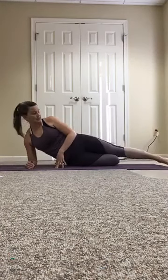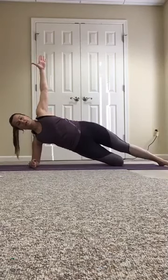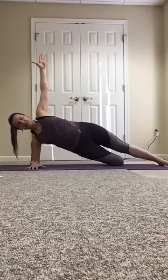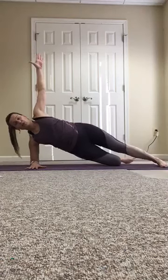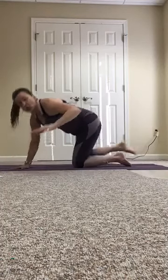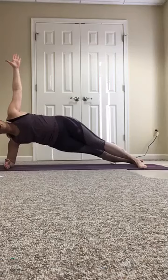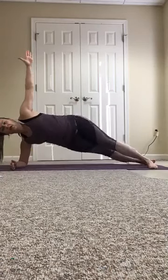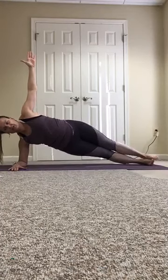So bottom leg is going to stay bent, right in line with the hip. Top leg is going to reach out, okay? Top arm, which is our right arm, will come up, holding here in the side plank. Hand can be down, kind of grounding it out there. Now, at this point, if you'd like a little more, you can slide the bottom leg out till your feet are stacked. So, stacking those feet, one in front of the other on the stack. If you'd still like to level up, stack your feet right on top of each other.